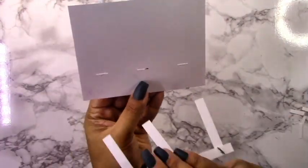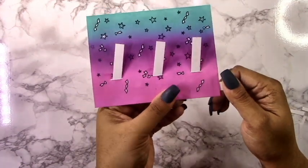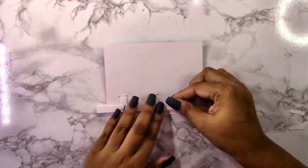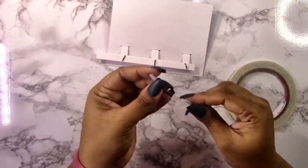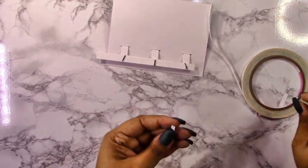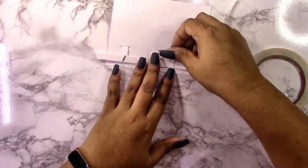And so the next step is to actually put those 3 strips from the lever into there. So I'm just going to line them up and stick them through the little slots, and then hold the long lever flat at the back. And if I move it back and forth, you can see they start wiggling. Now you do need 2 other little strips to secure that lever in the back. And all I'm doing here is adding some more ScrapbookPal tape. This is the 1/8 of an inch size, just to the 2 edges of that strip, because I don't want it to be attached to that long pull lever.